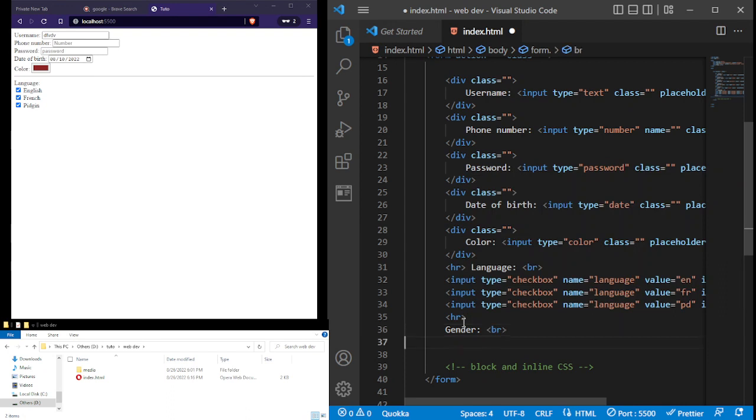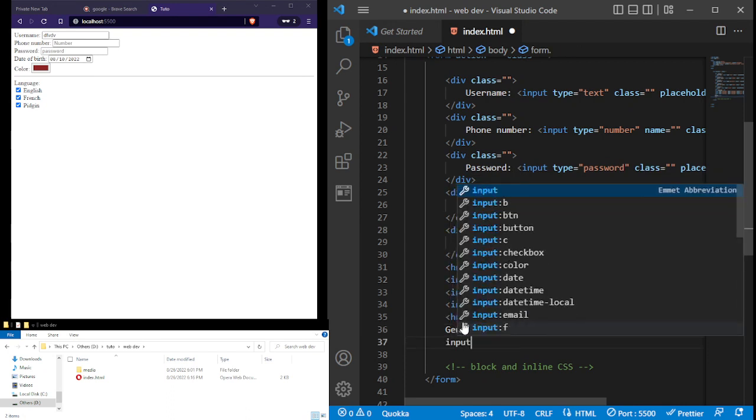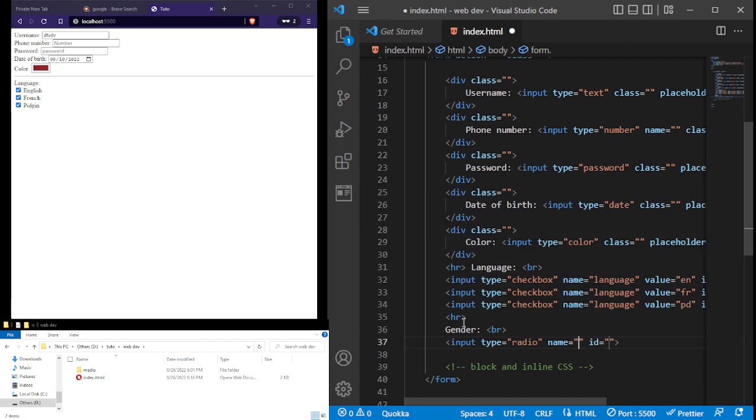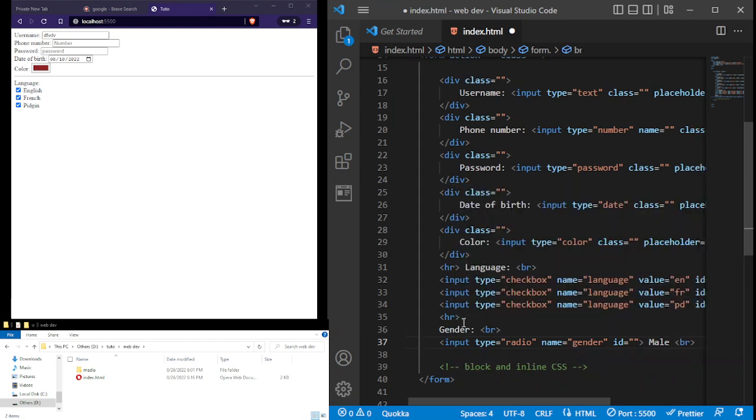So here I'll do this. Then I'll come here and do input. I'll come to radio. Radio should be right down, so I'd rather go up. Yeah, that's the syntax for radio elements. So here I'll probably say gender. Okay, I'll try to have it messy so that we understand what's happening. So here I'll say male, and then I'll keep a break.